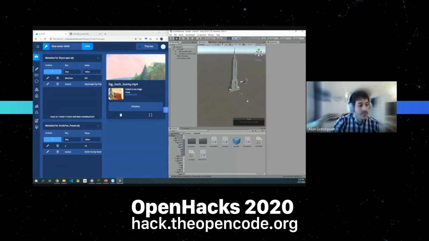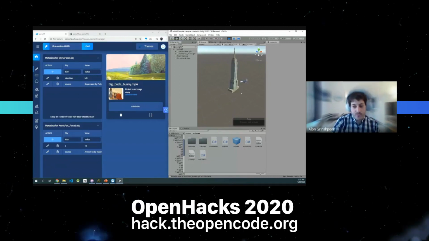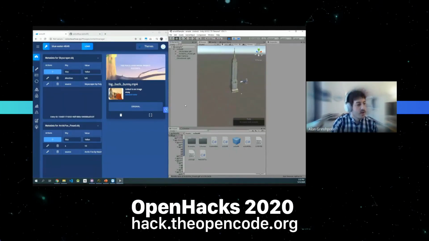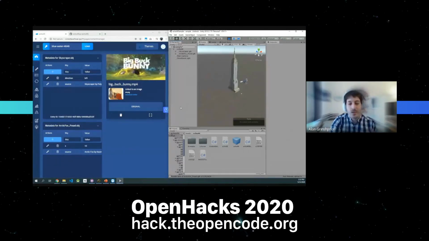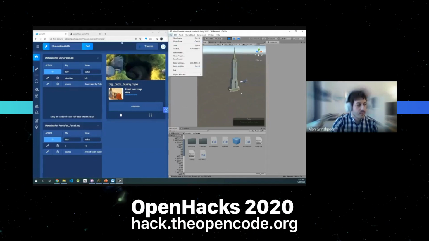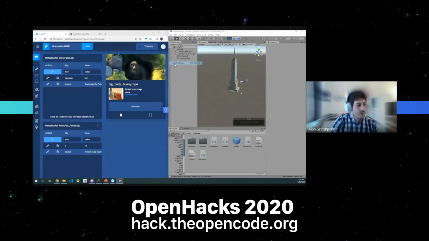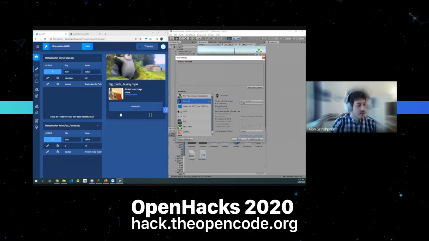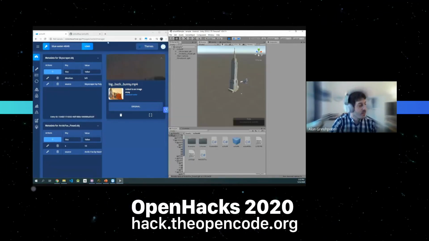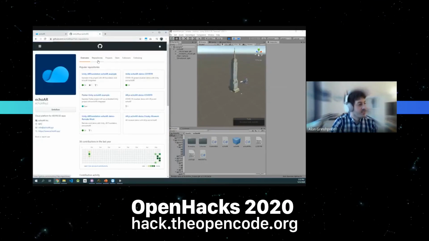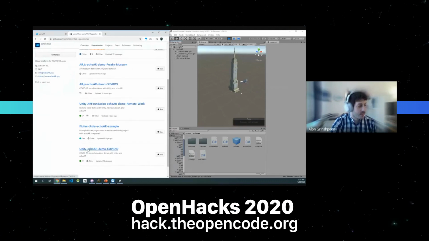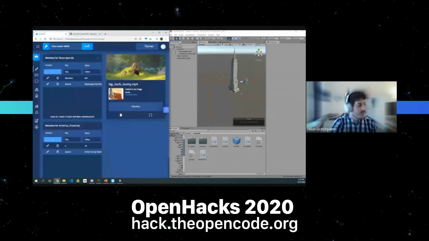Now let's do something. Any questions, by the way? If there's any questions, again, feel free to write them down. Just add them to the chat. So we saw this example of how you can do no code kind of things with Unity, super easy. Once you have that, you can build the project for Android and iOS and Windows and PlayStation, whatever you want, or Windows, Mac, you name it. We have all these example code here. So definitely try playing around with them because we have them right here.